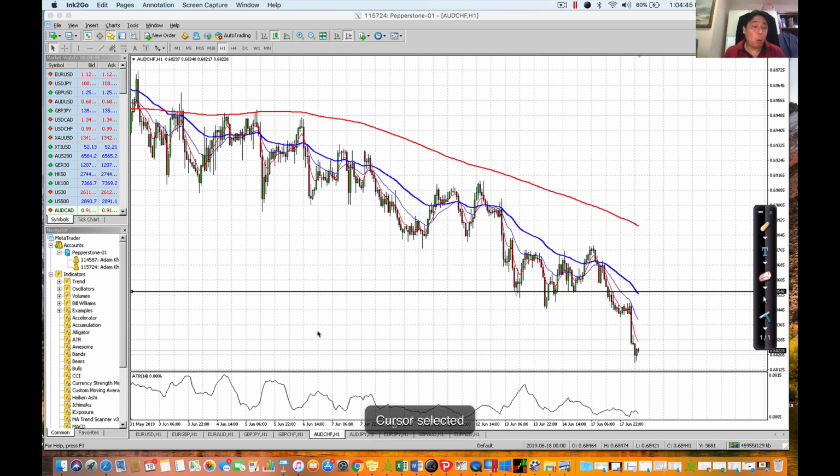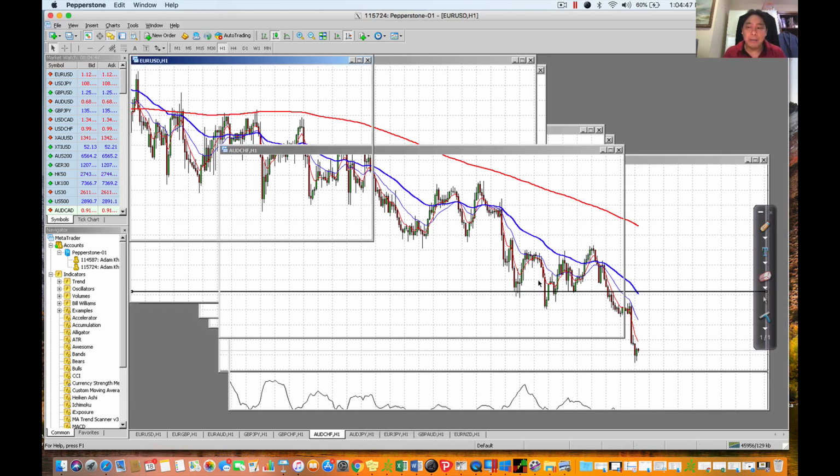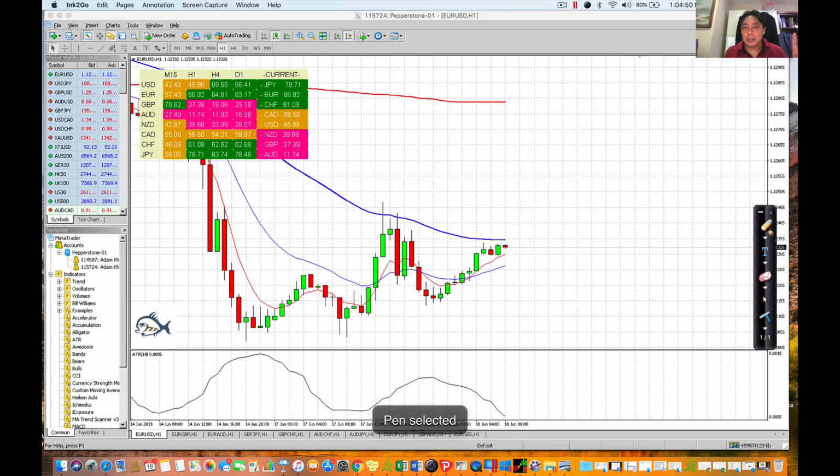Now, what you do not want to do is you do not ever want to trade two currencies that are strong or weak at the same time. For example, it'd be really stupid to trade the Euro yen. Now, why wouldn't you want to trade the Euro yen? Because Euro is green and yen is green. They are both strong currencies, right? So whether you buy the Euro yen or you short the Euro yen, it's not going to go clearly in one direction because two strong currencies are fighting against each other, right?